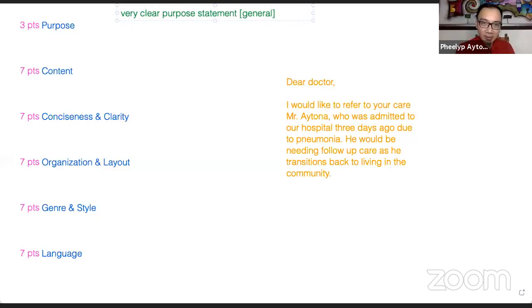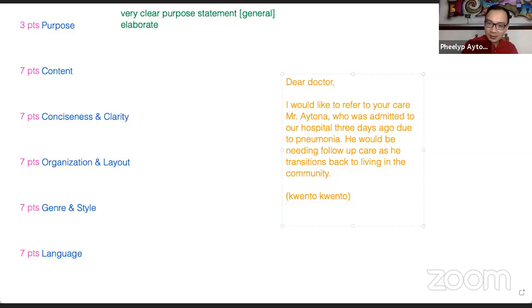The specifics come later. And that is the second thing that they look for when it comes to this. You have to elaborate on this general purpose statement. What does that look like? So, you introduce the patient, you give your purpose, then you have kwento-kwento here. Kung ano nangyari, what happened, what did you do, what was your management.